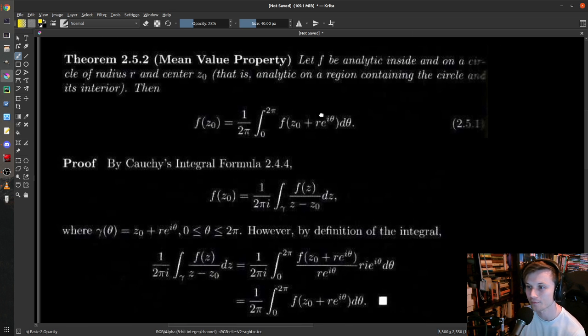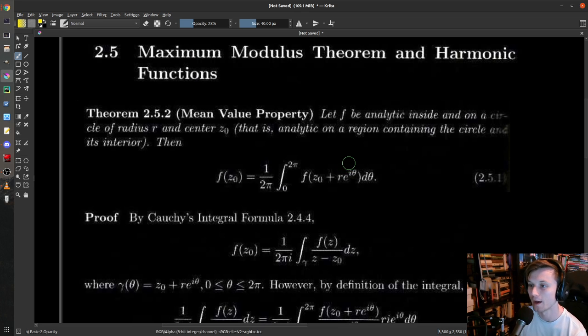So how we're going to start this out is by a basic observation. The observation that we're going to make is the so-called mean value property, and we've alluded to this before when we say that an analytic function's value at a point is determined by its values on curves surrounding that point, provided that point is nice with respect to its domain of analyticity and the curves are appropriate given those constraints. This is the content of Cauchy's integral formula.